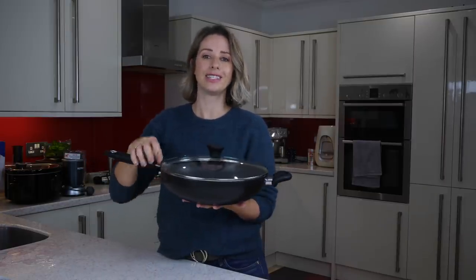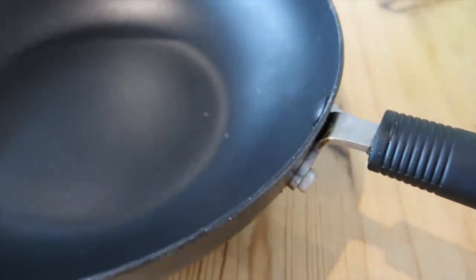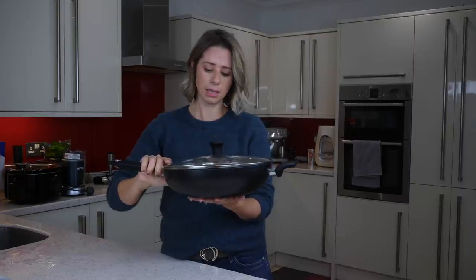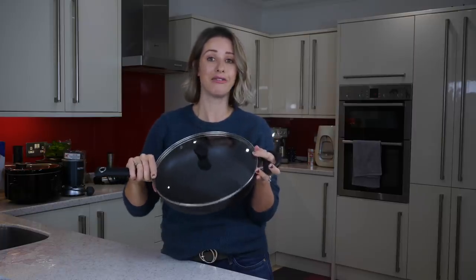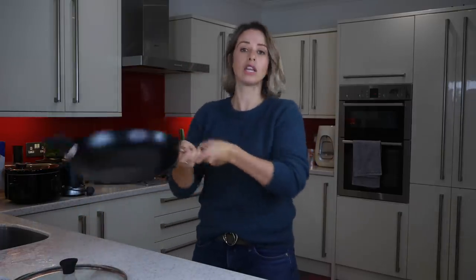Next I would definitely say you need a wok. I use this for stir fries, curries, and quite often actually. This was from Sainsbury's, about £18, and it's a 30 centimetre wok — I wanted the biggest one possible because we entertain quite a lot and I didn't want to run out of capacity and have to use multiple pans. When you're cooking you've got lots of space to shake your food around and a bigger surface area to cook everything on.